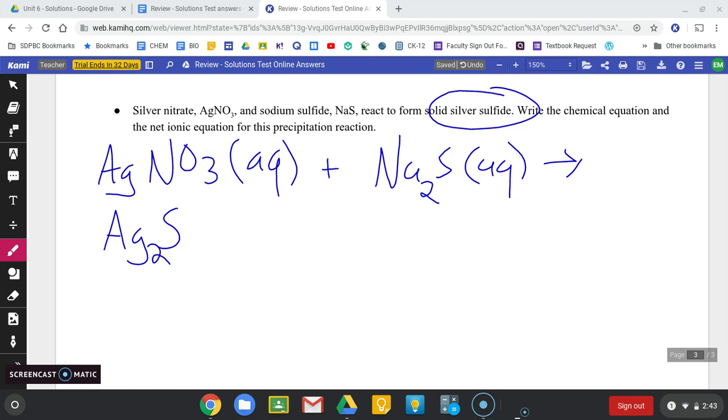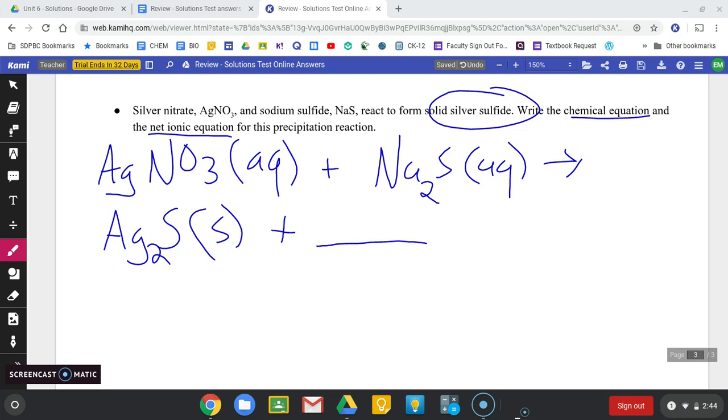And honestly, even if you didn't get Ag2S, if you were able to just get Ag2, you'd still be okay for how we're going to do this. That's a solid. They tell us it's solid. And they don't mention what the other thing made is. Now, when you're looking at this problem, to get the final answer, you don't actually have to figure out what the other thing made is. So let me show you the final answer, and then I'll come back and we can fill in the blank here. So the net ionic equation, which is what the question's really asking, what's the net ionic equation? That's really what we want.